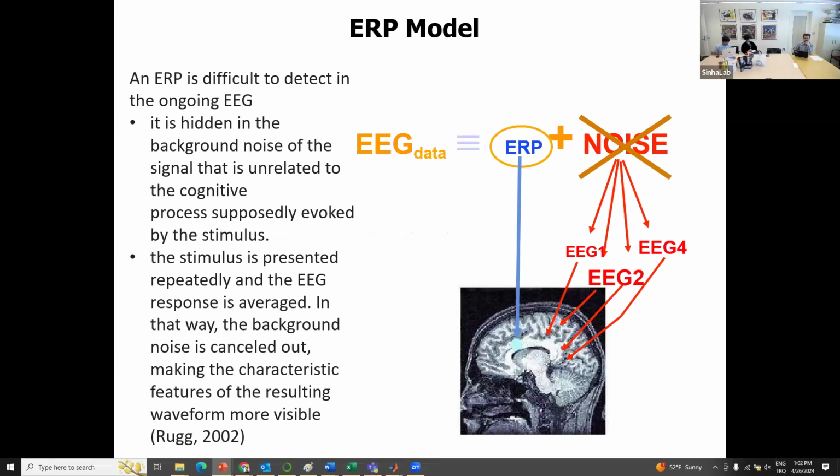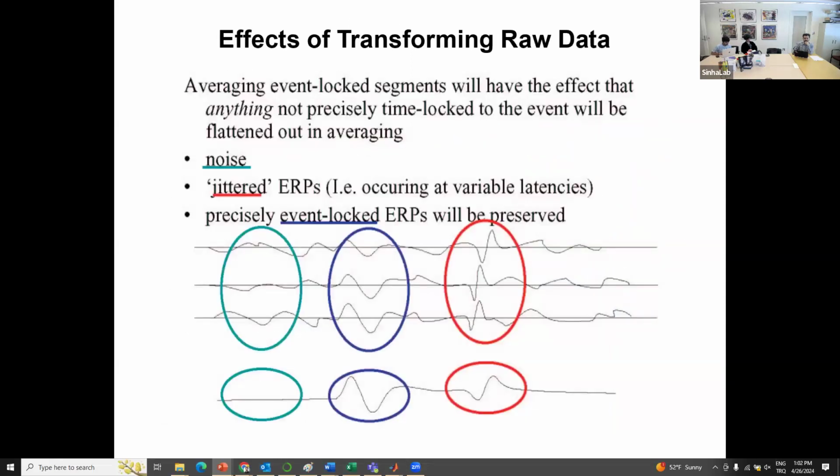Anyway, so there's some history here. Let me just jump ahead. Okay, so one specific feature of the ERP is that they have to be event locked, or maybe I can actually decompose this. Event locked meaning that it should be time locked and also phase locked. Okay, so time locked meaning that the time between the onset of your stimulation and the time the response starts showing some effect should be the same, okay? It could be either across trials or across different subjects. If the time difference occurs, for example, averaging across subjects is not something recommended. Why?